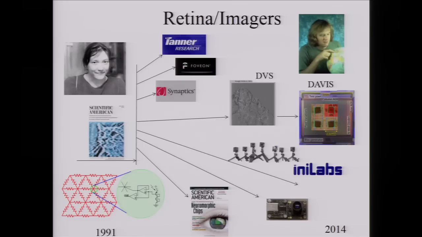So this is the dynamic vision sensor that was done by Tobi Delbruck. And so it's a lovely design that really tries to reduce the mismatch that you see in the original retina. And the cells only put out spikes that tell you something about the change in the temporal contrast at the local pixel, right? And so what I'm going to show you now is a video from the latest chip, which is called the Dynamic and Active Pixel Vision Sensor, which puts out frames and also this DVS output, so that you can see how sparse these outputs are that are being sent.